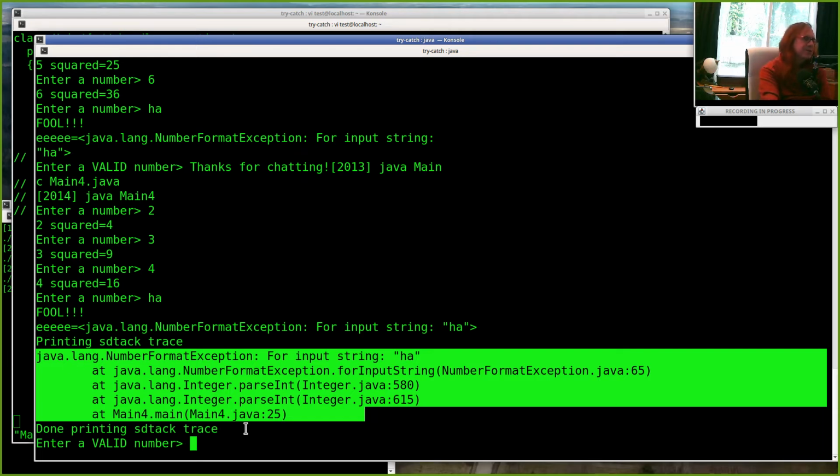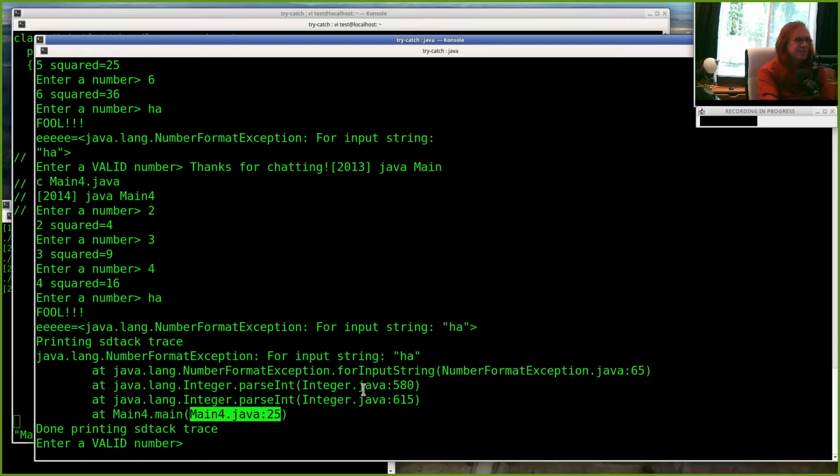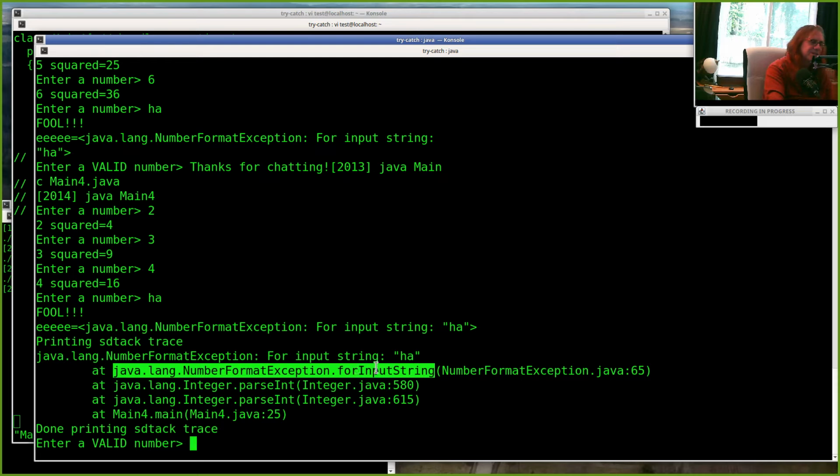So starting with line 25 in main4.java, it called parseInt, and at line 615 it called something, and at line 580 it called something else, and in that thing at line 65 it threw an exception. And so yeah, you can make a switch of different exception types to handle different errors differently, exactly.